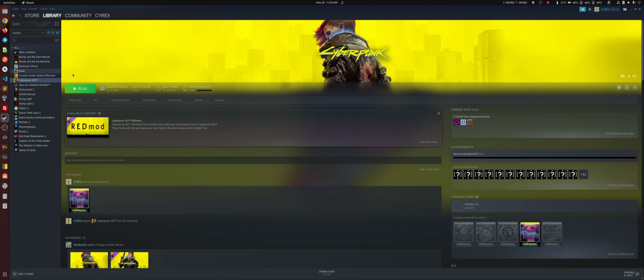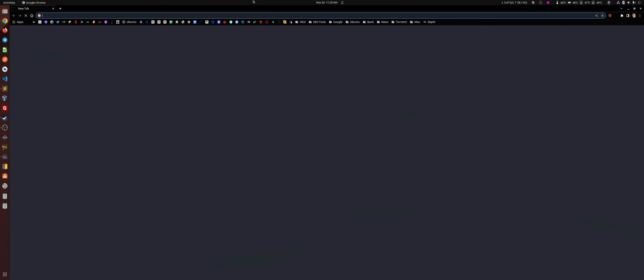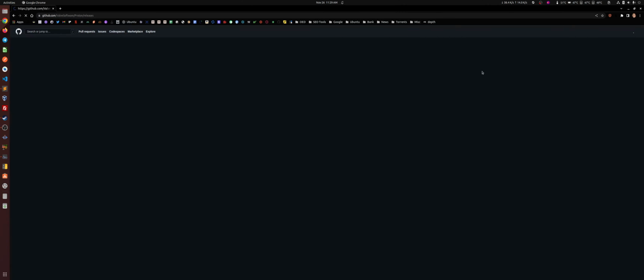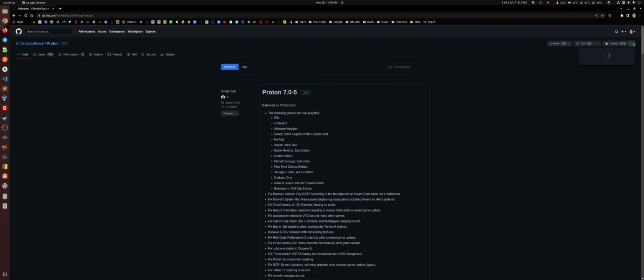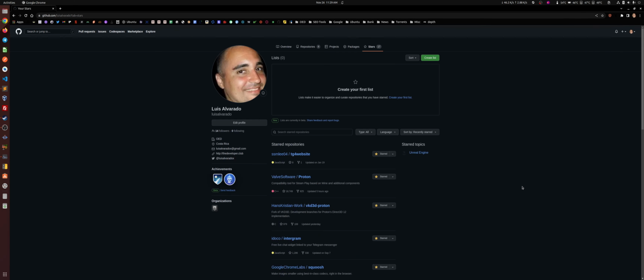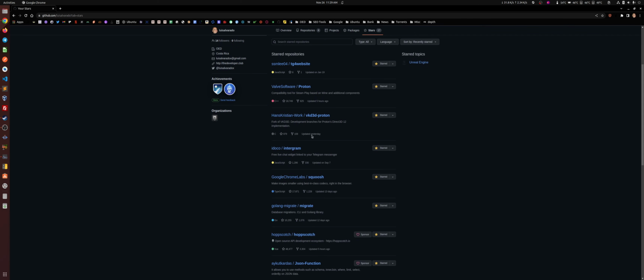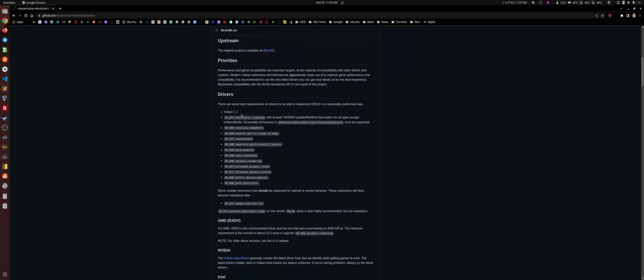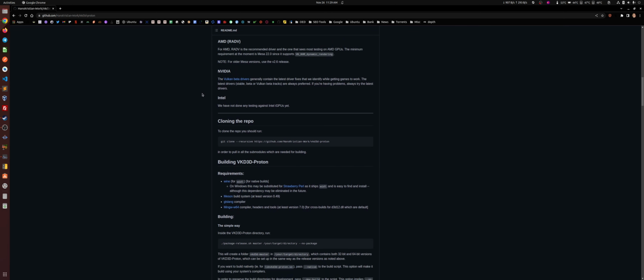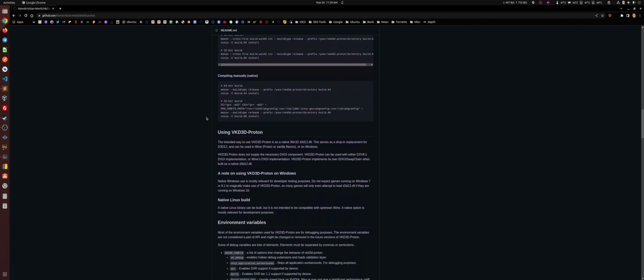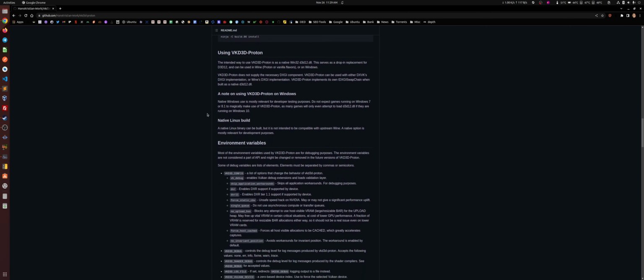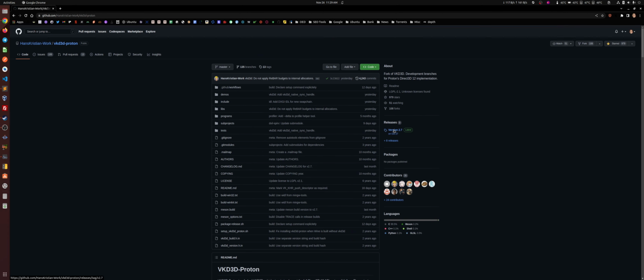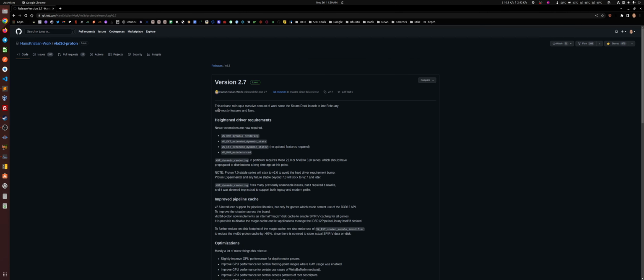Okay, with that said, and knowing about the RT issue with Cyberpunk and all that, I want to show you something here. Let's go to GitHub. On GitHub, I got a couple of star links here. So we're going to be showing you the VKD3D Proton here by Hans-Kristian. Specifically this one. If you go up here, you're going to see everything that this relates to, but the only thing that I want to show you is the version. So let me go up here. There we go. Okay, version 2.7.